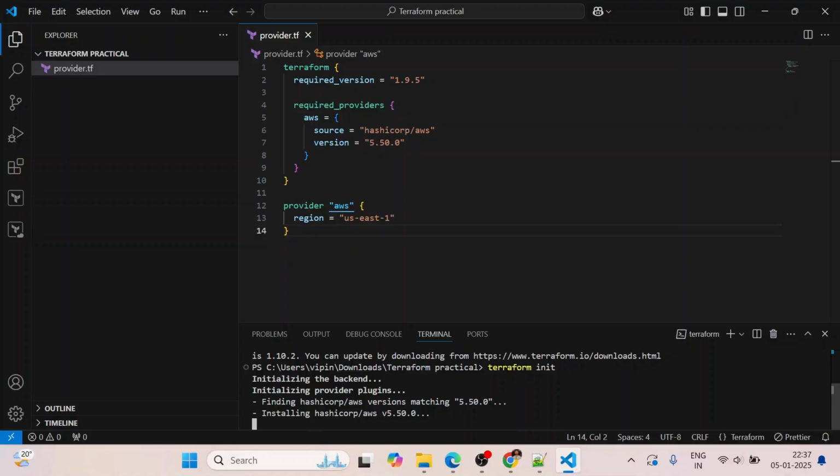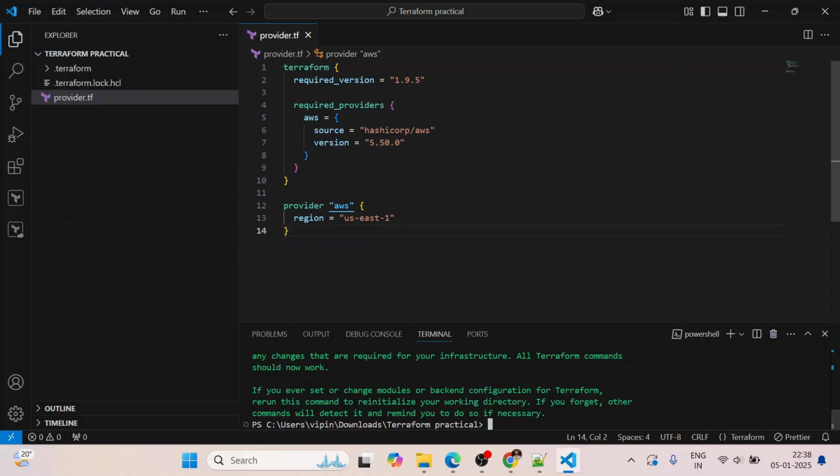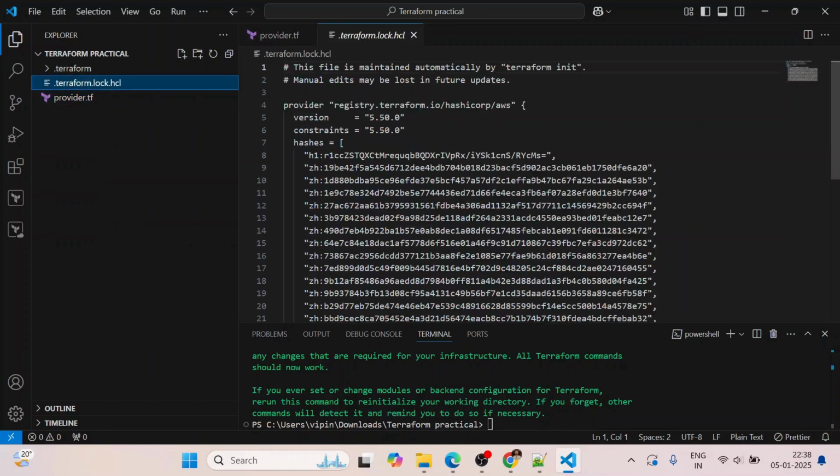As you can see, it's finding the HashiCorp AWS version matching 5.0.0 and installing the HashiCorp AWS provider plugin 5.50.0, right? So it's looking for the version, and whatever version constraint we have defined, that will only get downloaded. Let's go ahead and check our Terraform lock file.